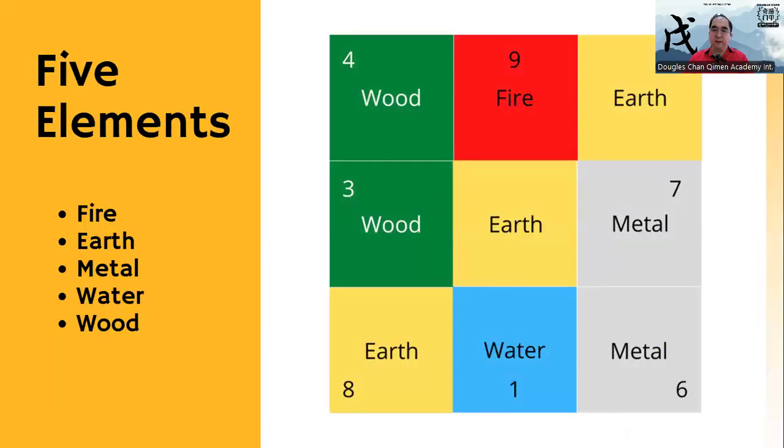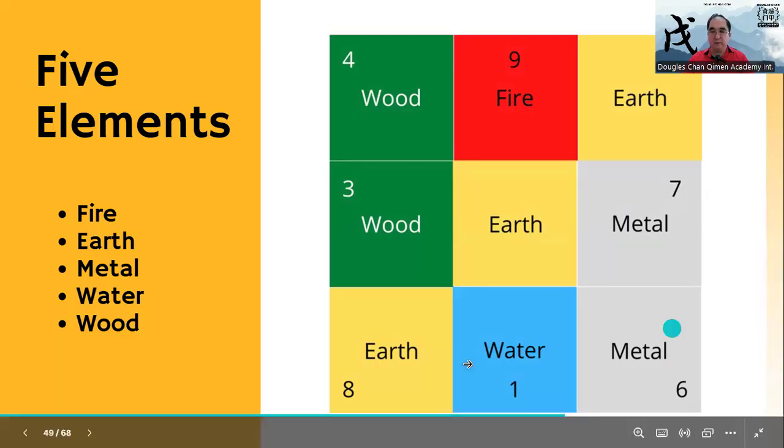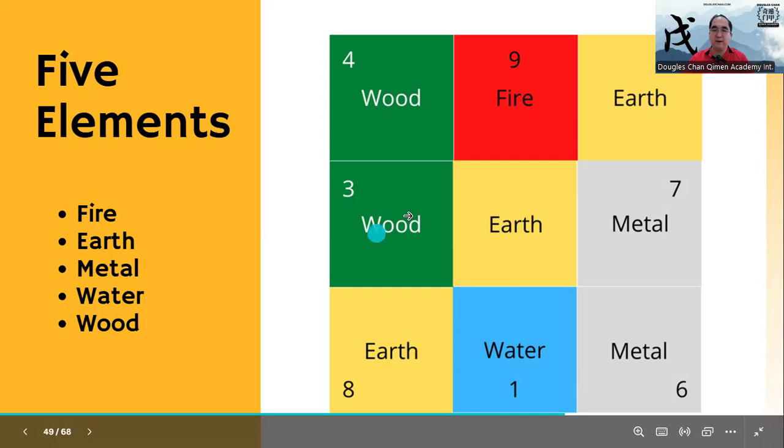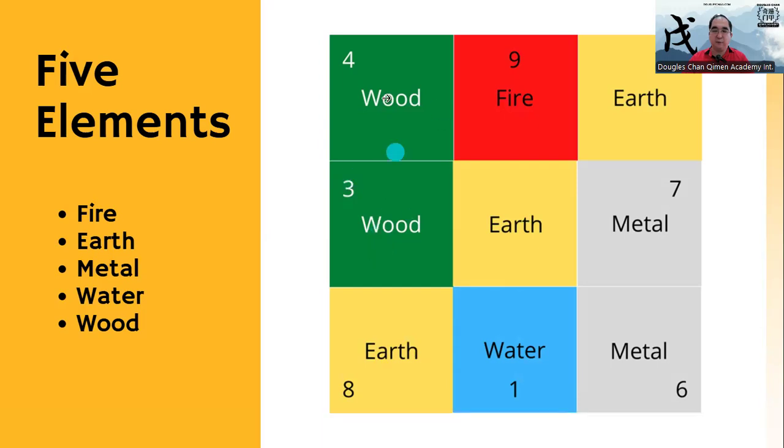If you want to take a look at these nine boxes, I believe you have downloaded the app already. So just understand this concept. Here is box number 8, and here is box number 2. What we understand is that, if you see the wood itself, the wood is green. We have fire in box number 9, and then we have 7 and 6, which is metal, represented by the gray, or blue color.